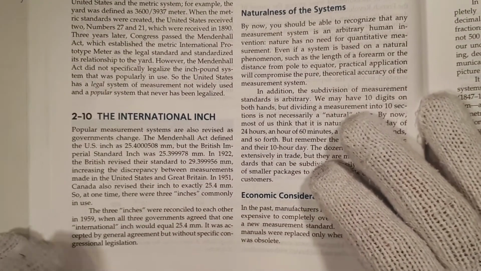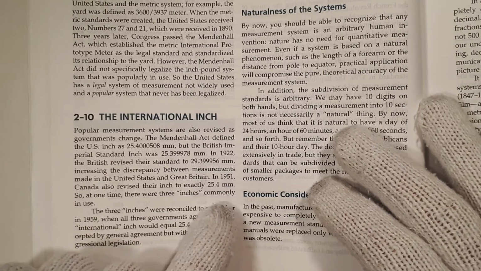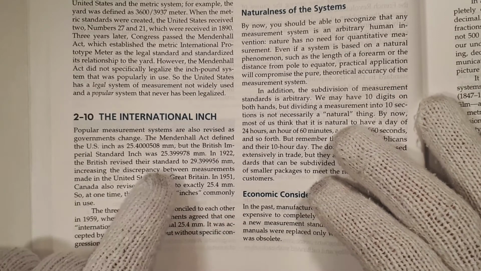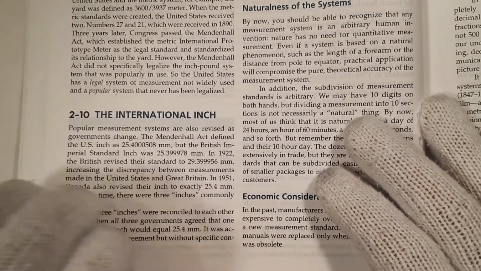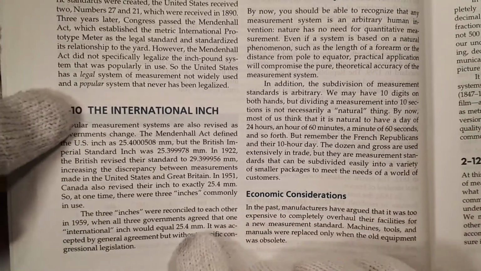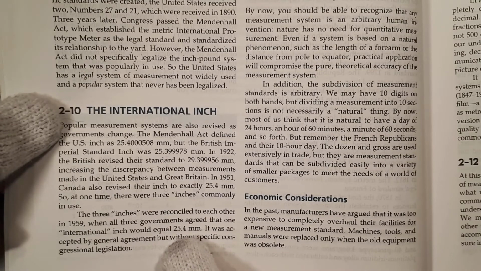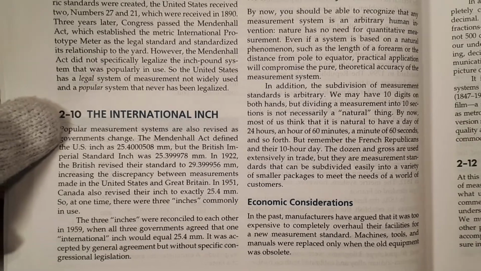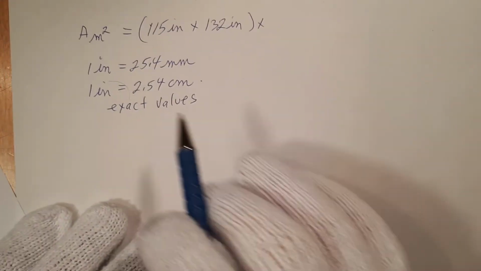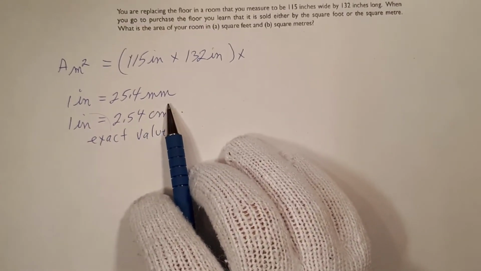There are 3 countries in the world that use the inch. They were Britain, Canada, and of course the United States. These 3 countries came to an agreement and decided that 1 inch is to be exactly equal to 25.4 millimeters. This is an exact value. Using that as an exact value, 1 inch is equal to 25.4 millimeters, agreed to by the 3 countries as mentioned above.